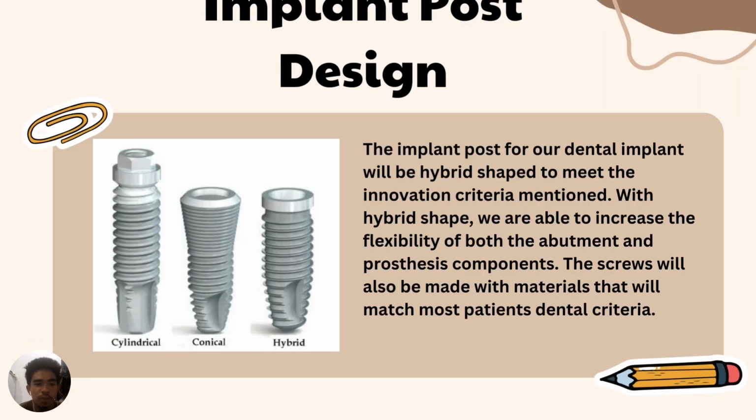For the implant post design, the implant proposed for our dental implant will be hybrid shape to meet the innovation criteria mentioned. With hybrid shape, we are able to increase the flexibility of both the abutment and the prosthesis component. The screw will be made with materials that will match most patients' dental criteria.